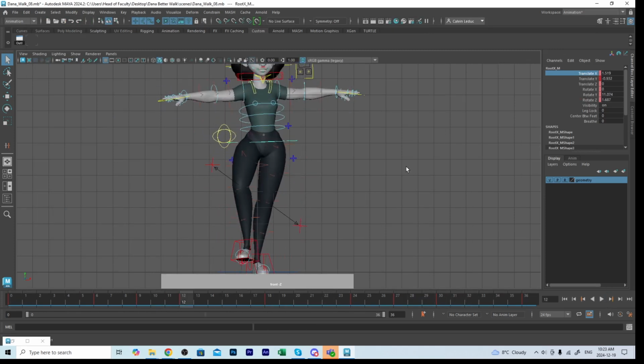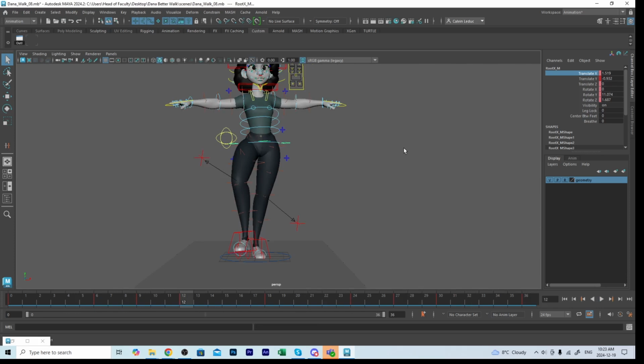And go look at it in the perspective view. And don't forget, we actually have under perspective here our scene cam.